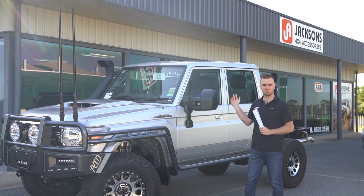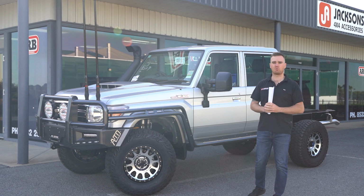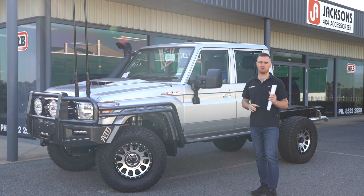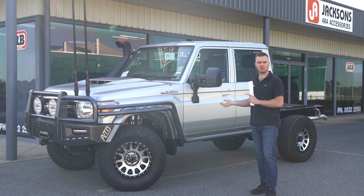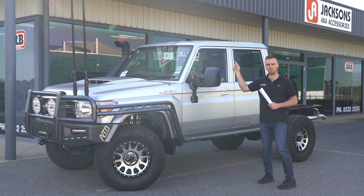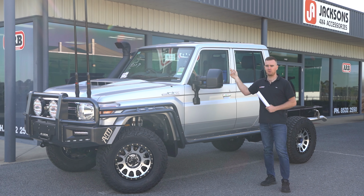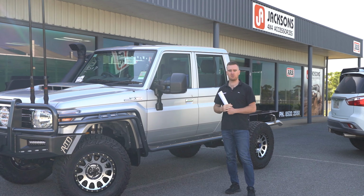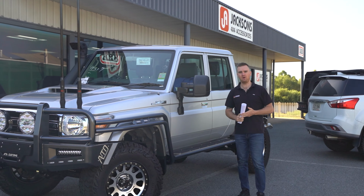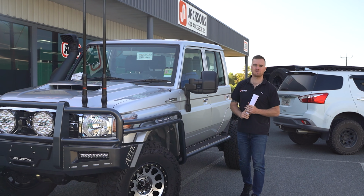Once the sound deadening package was done, we put in an Alpine 9-inch head unit. That's paired up with the reverse camera on the rear, and we've also got the Alpine 9-inch speakers. They're fitted into the cruiser console's speaker pods front and rear with the 6.5-inch speakers. We've got the cruiser console's roof console up the top with a pair of touch lights. It's got some switches as well. We've got the cruiser console's floor console, and then as I mentioned with the aerials up the front, we've got a UHF and a Selfie. The Selfie Go is in there, and we've got the GME TX4500 radio.